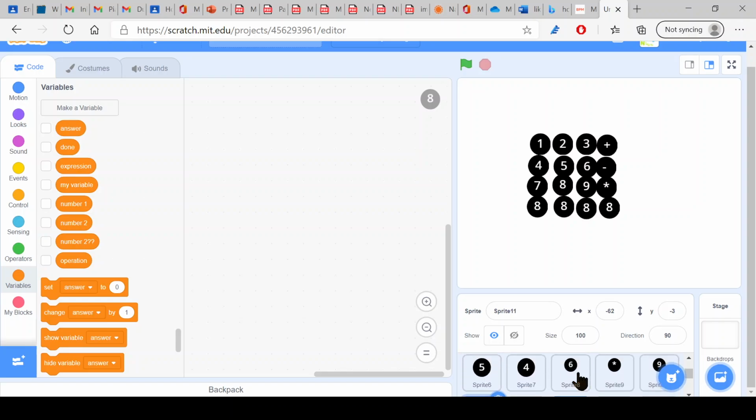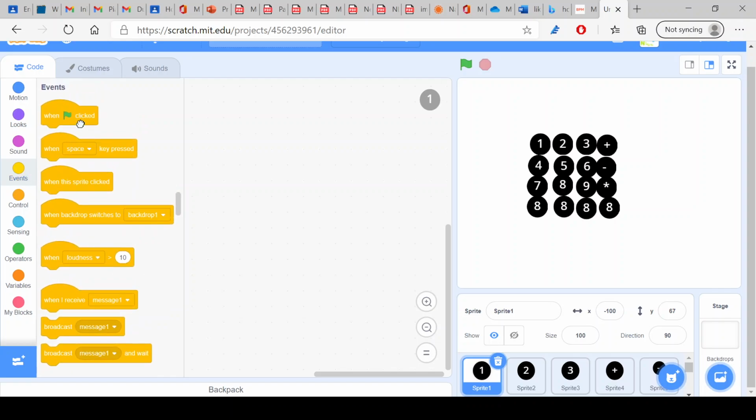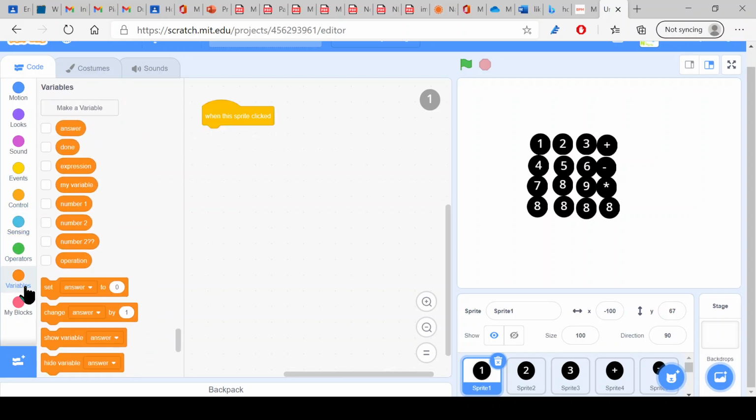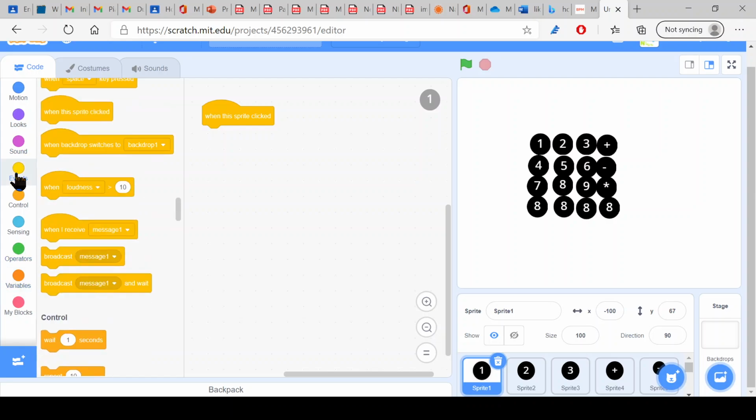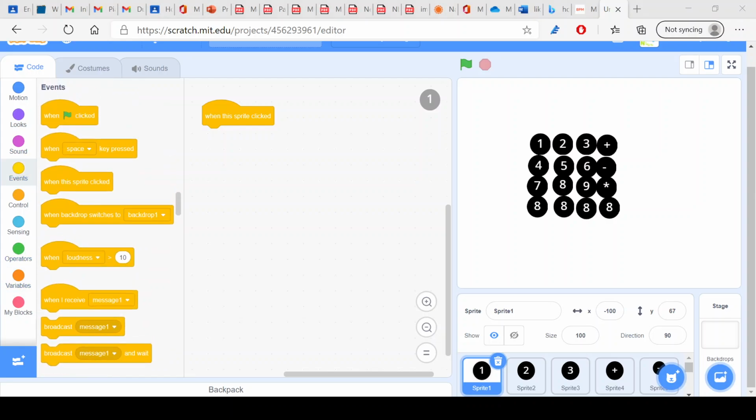So what you're gonna want to do is go to your first button and say when the sprite is clicked. Wait a sec.